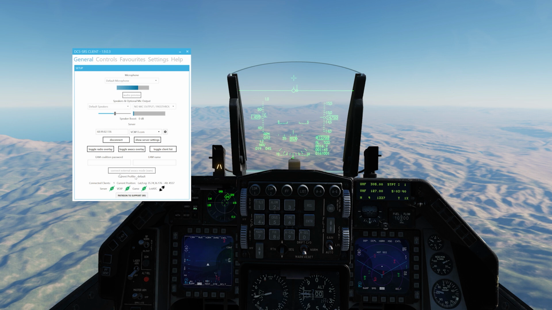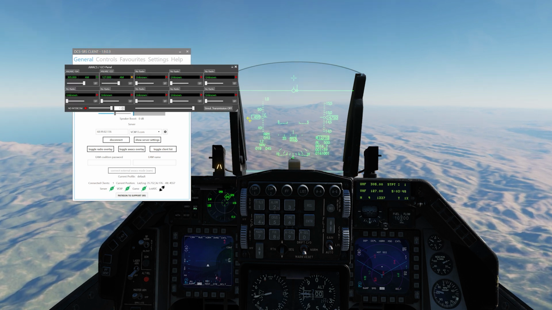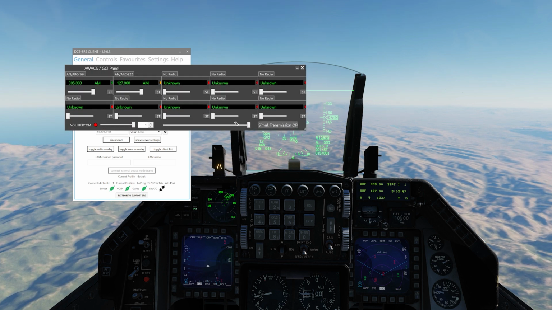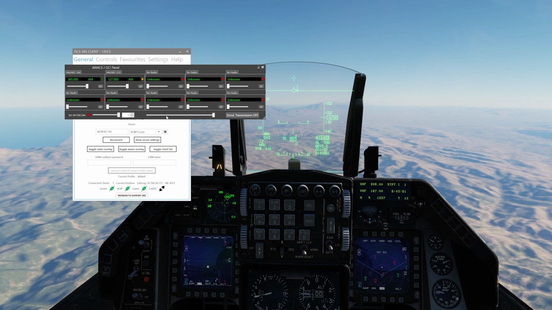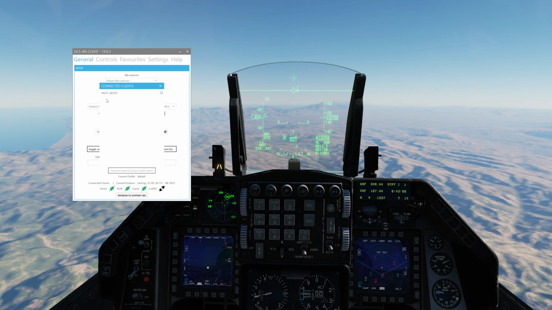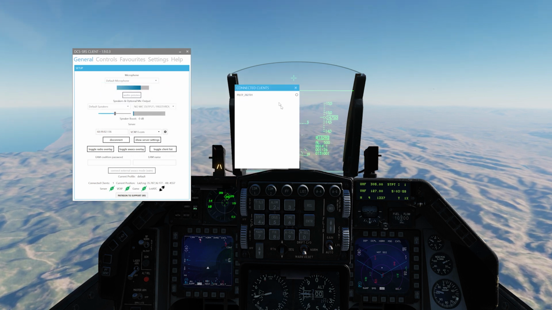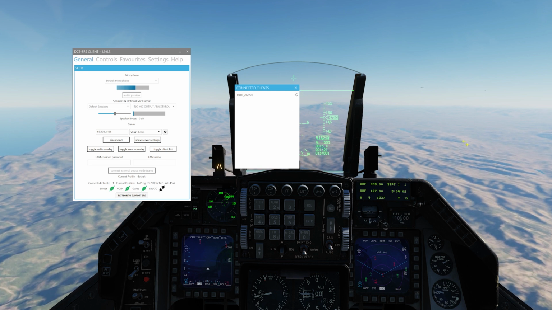Let's go ahead and bring our client back up. Toggle the AWACS overlay. This brings up everything that's currently out there, all the different radio communications that you can set up for the AWACS if you are running AWACS. And then toggle the client list. This shows everyone who is currently connected to this particular server. Right now, I'm obviously the only one.